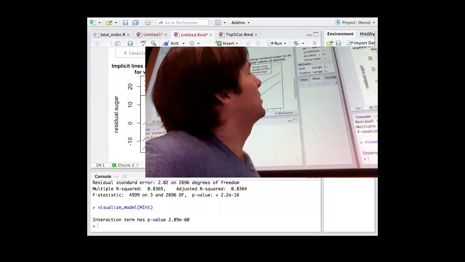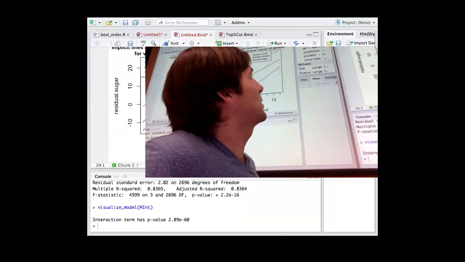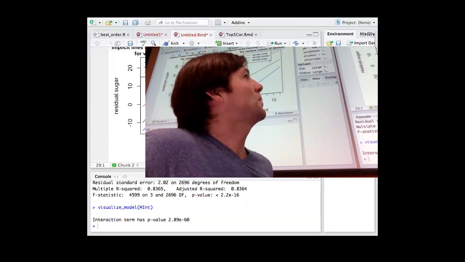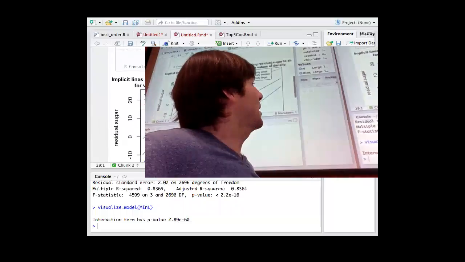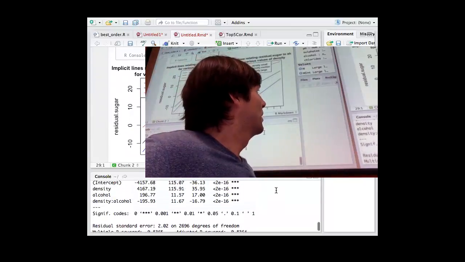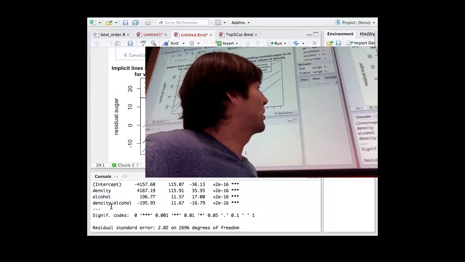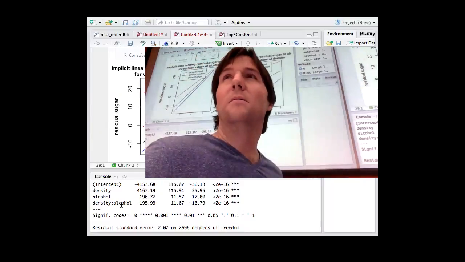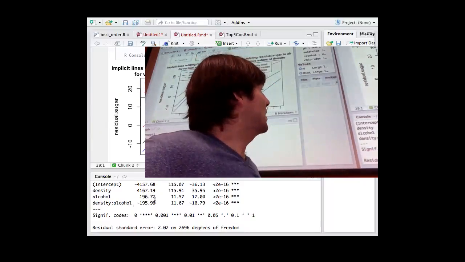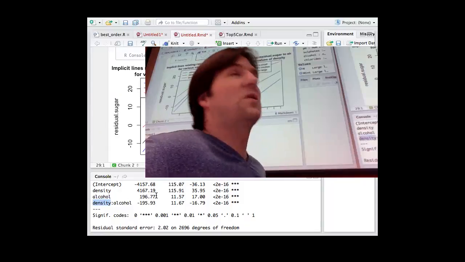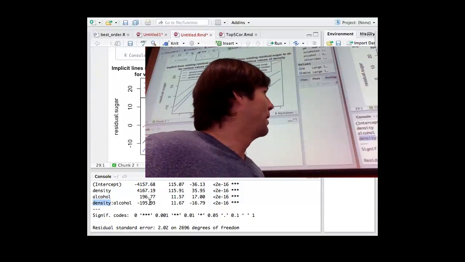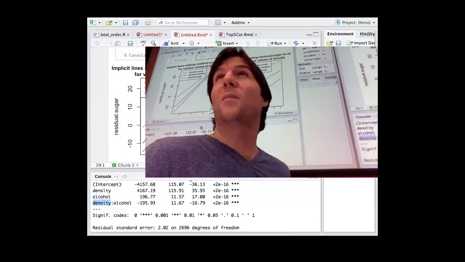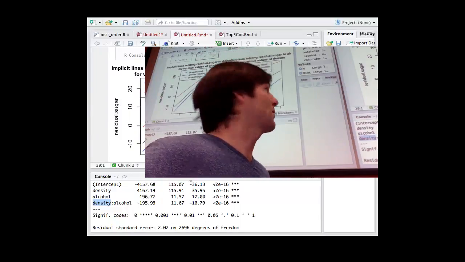Okay. So let's look at as density goes up. Apparently, density doesn't have a wide range of values. Density looks to have values that don't go beyond 1. I say that because when we look at the output right here, density is a value between 0 and 1, maybe. Because if density were to go up to 1, that would be almost large enough to make this coefficient 0 and make it like the naive model. So does everyone see if density was 1, it would make the slope of the line flat? Key question stuff right there.